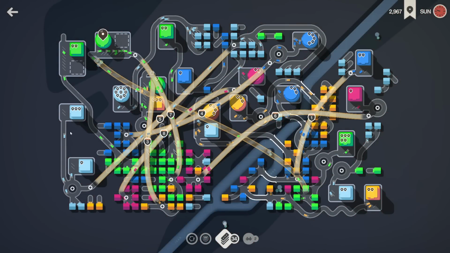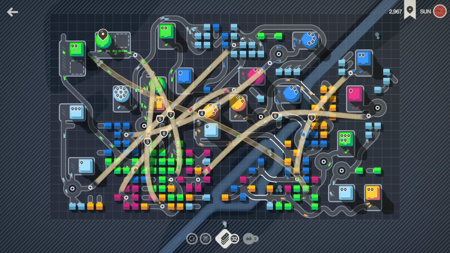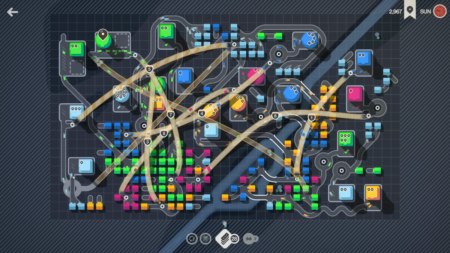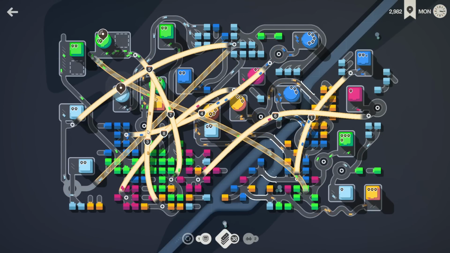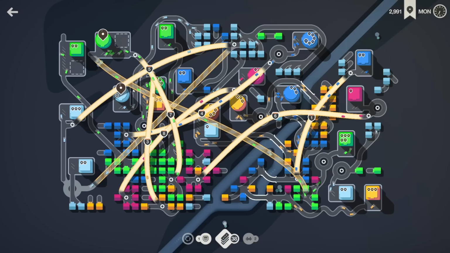Alright. So I reckon that weird little setup we've got going on at the top, we can shift to there. Get rid of that. Put those two guys straight through. Lovely. Then what we want to do is... I want to put this roundabout on this guy. Is our next move.